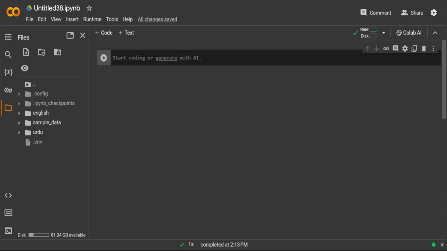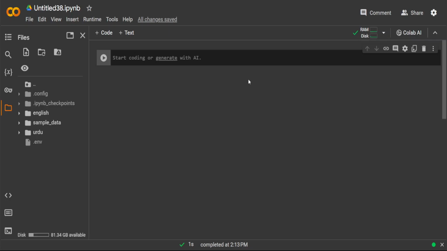In this video, I'm going to show you how you can analyze comics in multiple languages including Urdu and English. I already have uploaded English comics and Urdu comics respectively in this directory. So as you can see on the left hand side in this Google Colab notebook, I have this PNG which contains an English comic, and then in the Urdu one I have the Urdu comic.